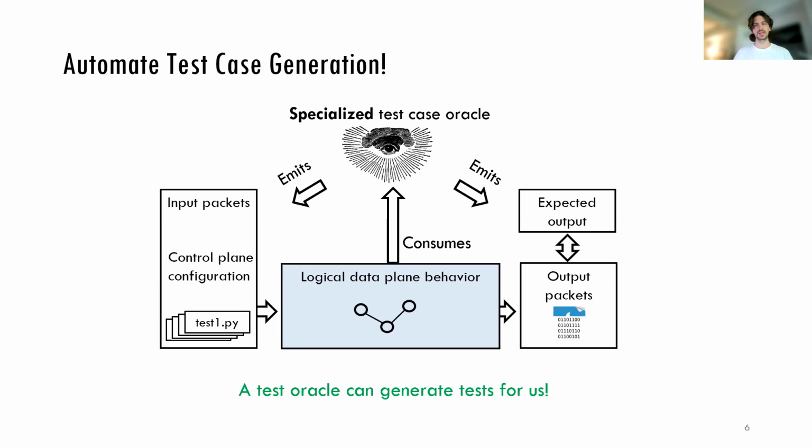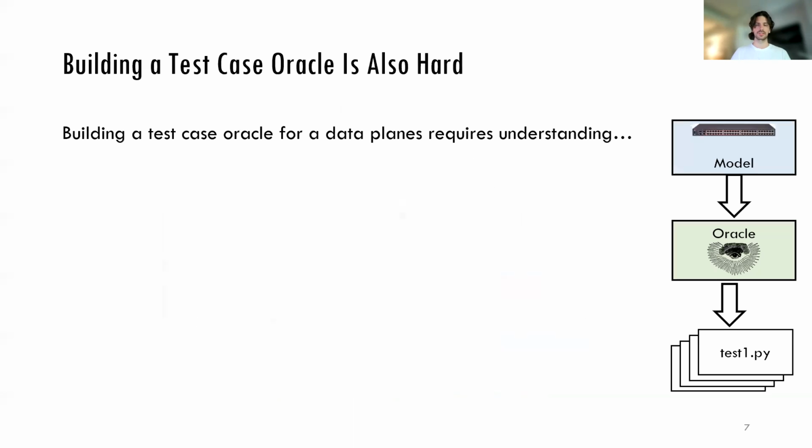Thankfully, packet processing is fairly constrained as a domain, and so are its specification languages. This makes it easier to apply formal methods and develop things such as test case oracles. So, instead of tediously and manually writing our own tests, we can just generate them. We feed our function model into a test case oracle, and this test case oracle is specialized to the packet processing semantics of our particular data plane. For example, we can feed the firewall model from earlier into an oracle specialized to our target switch. The switch test case oracle will then generate the packet tests, which exhaustively cover the input-output packet behavior of our firewall running on this particular switch.